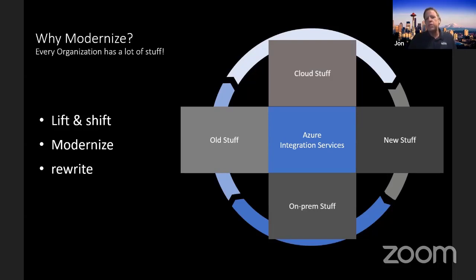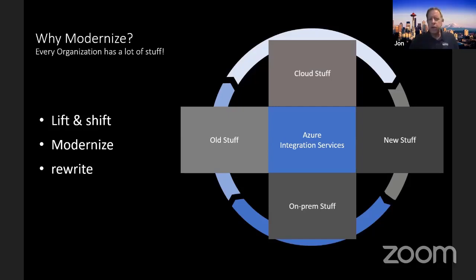There's lots of choices in terms of how you do this, in terms of being able to lift and shift and just picking things up in VMs. And we've seen a lot of customers doing that with BizTalk and taking some of the advantage of Azure and having an IaaS approach where you don't need to provision all the VMs and manage the underlying infrastructure, through to being able to modernize. This often falls in the category of how do I containerize existing workloads and get more of the benefits and start moving towards cloud native, and being able to apply some of the things we talked about earlier in terms of putting DevOps on top of that, automating the pipelines.